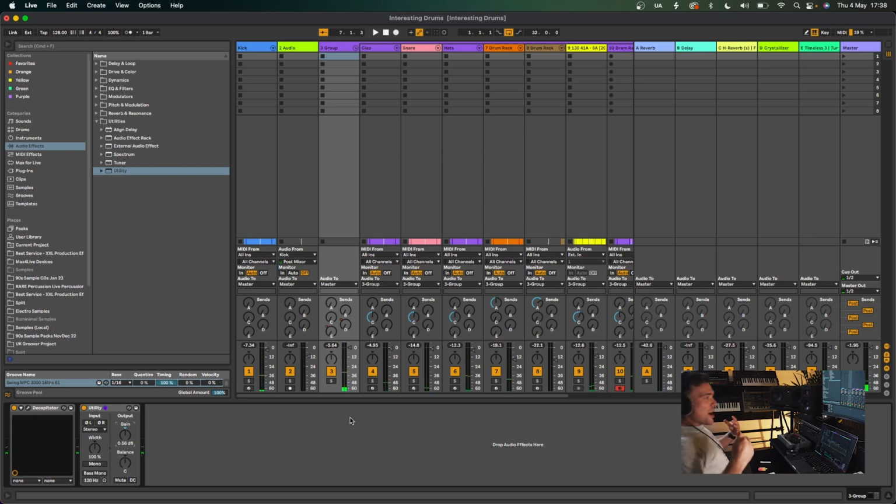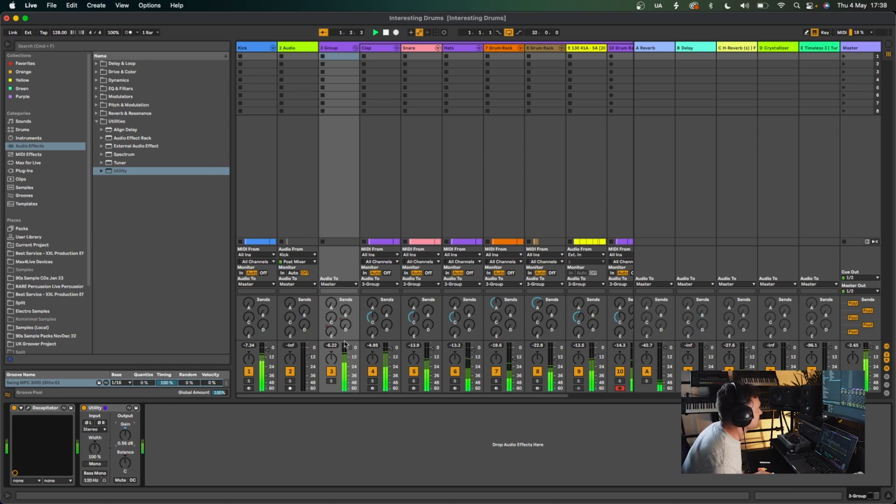So we've got more power and volume out of the drums by adding in the Decapitator. It just makes them sound louder and fuller and glued together, but we haven't actually gained that much volume. If anything, we probably need to back off a little bit.